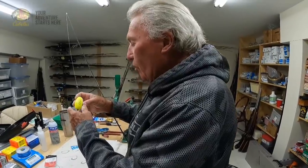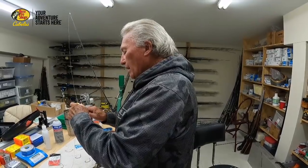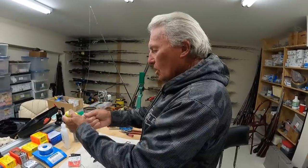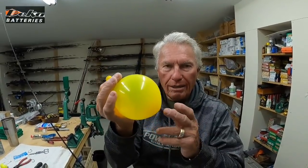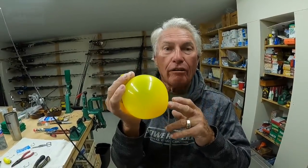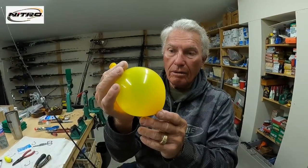Now, there's another way of rigging up a float. Let me just show you. This is my favorite way, and I'm going to show it to you right now. Take this float off. It's got a little slice in there, okay. And let's take a balloon. Now, balloons can be real big. Now that's way, way too big, because you don't want any resistance on that shiner. You want to have as small an amount of resistance as possible. Remember, this is just an indicator of where your shiner is. It doesn't have any other function. So let's let some air out.